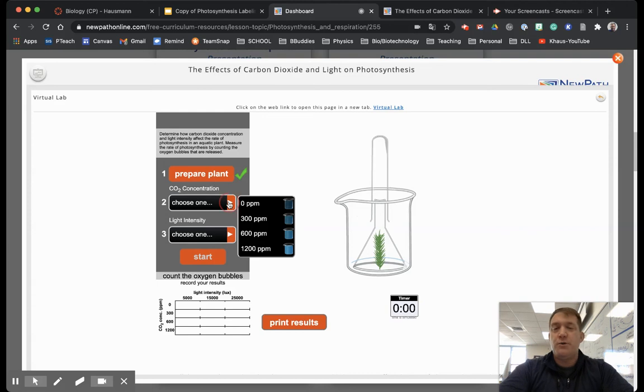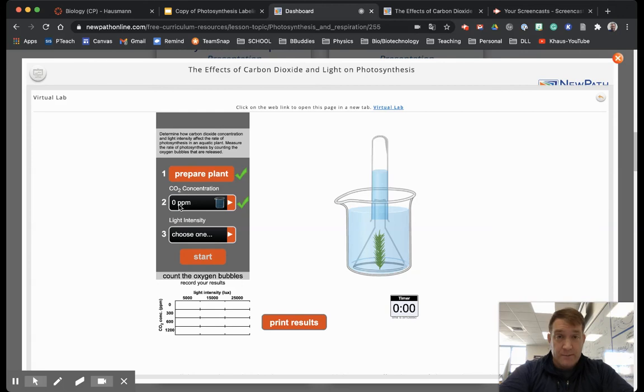So what you're going to do in this experiment is change the level of carbon dioxide that's in the liquid. So the water solution, maybe it's plain water, maybe it's pond water, but you're going to start with 0 CO2. And the unit here is a little confusing. It's parts per million. That means there are 0 molecules of CO2 out of a million. It doesn't mean there's actually none of it. It just means it's very, very low.